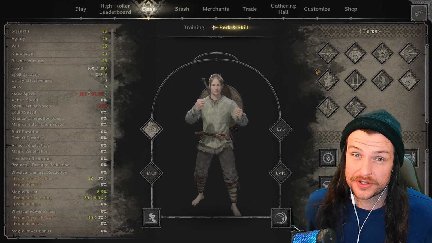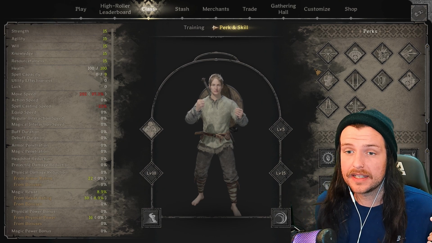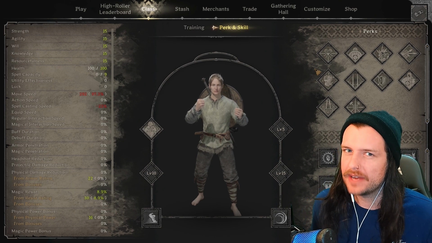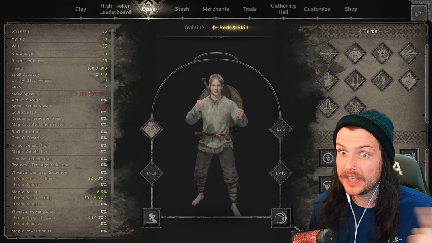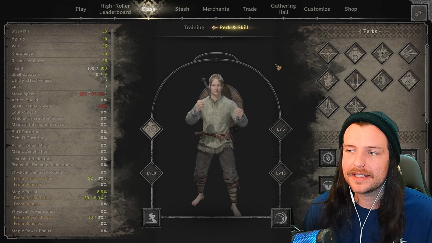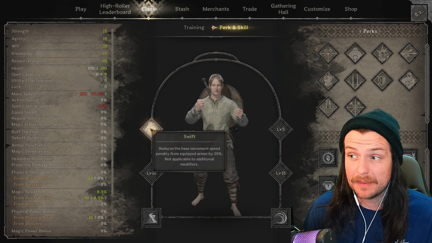I think Fighter is the strongest starter class, and here's why. It can basically do everything. It can kind of tank, it can do lots of damage, it can be mobile, it can be quick. The best starter perk to go with, in my opinion, is Swift.